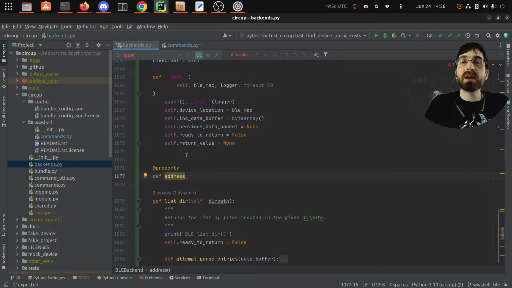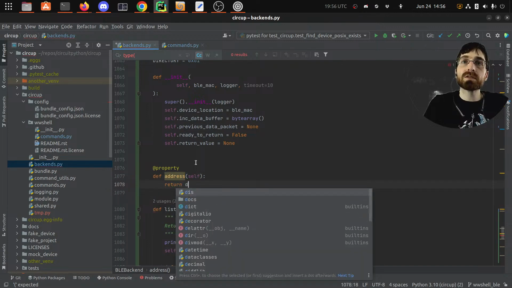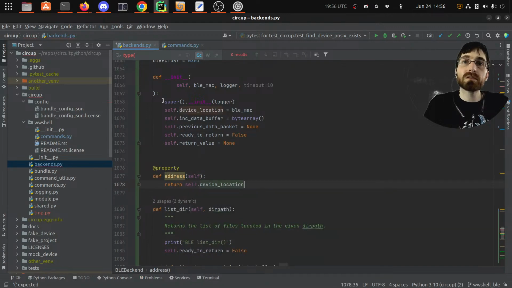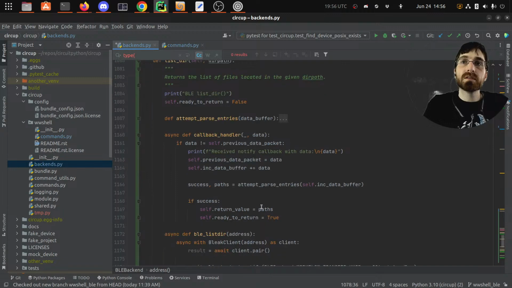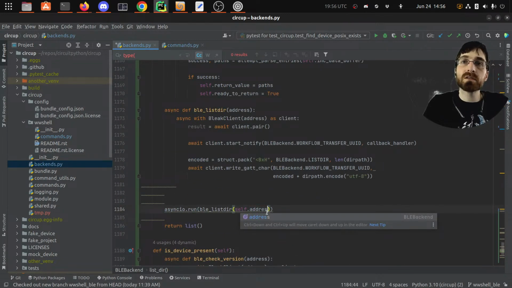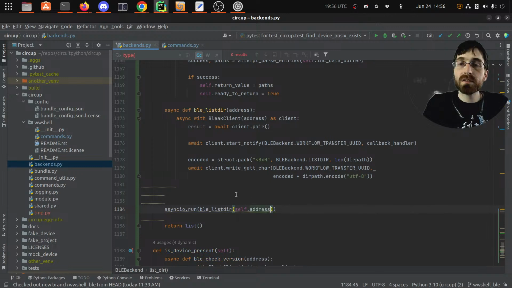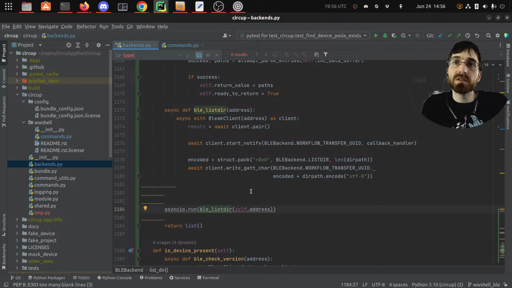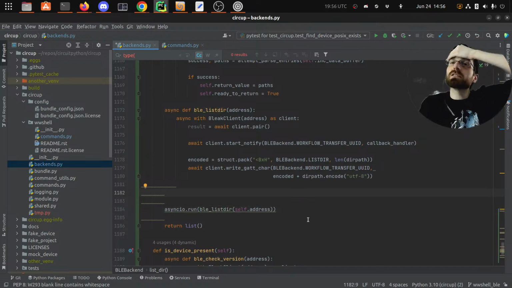This is the BLE backend, so I don't feel the need to call it a BLE address since it's in the class name. So address just returns device location. So then in the code here, we could be saying self.address so that we're naming the property the same as the name of the argument to this, so it's clear what it is. No, it's technically also stored in another variable called device location.